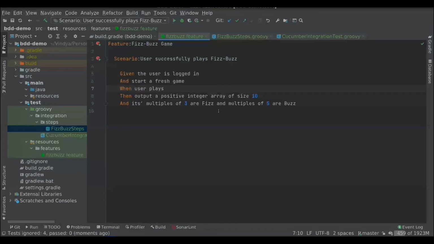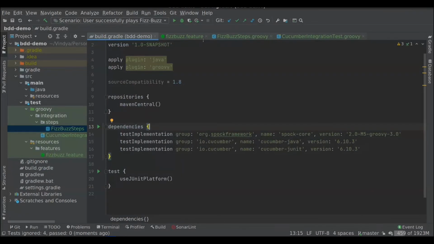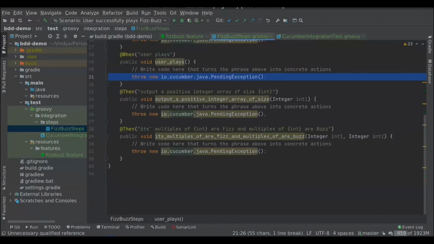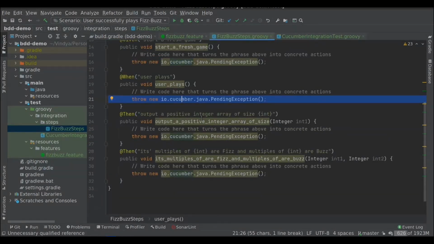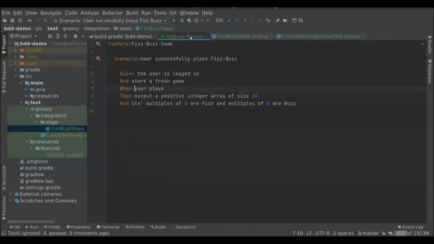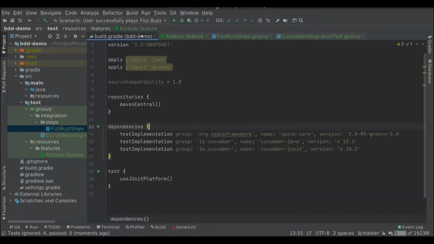With Cucumber, whenever you get an integer, it assumes that it's a parameter, so I can reuse this same step definition with another integer. If I look at output a positive integer array of size 10, you can see this 10 has become a parameter here.